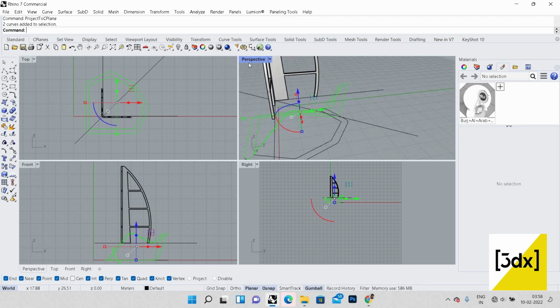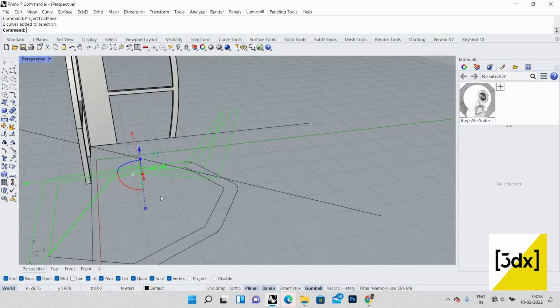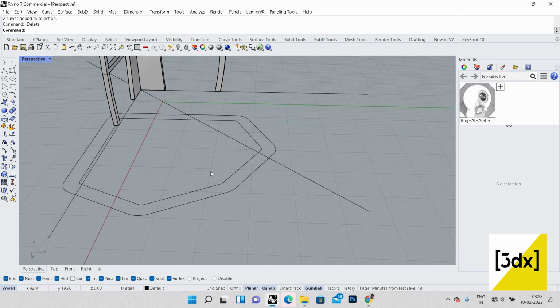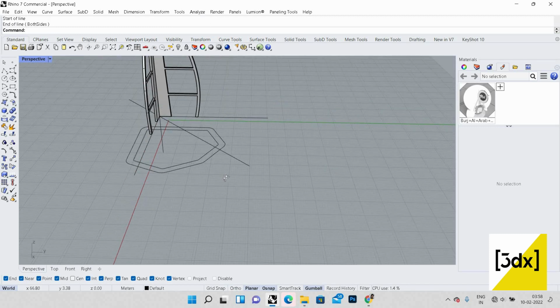If you've been doing this in a wrong way like this, and you want to do it in a proper C-plane, you can do the flattened surface, or you can do project to C-plane, so the lines will be automatically projected. This is just an update. I don't want to do it again, so I'm just showing this so that if you have been in this kind of trouble, you can use this technique.